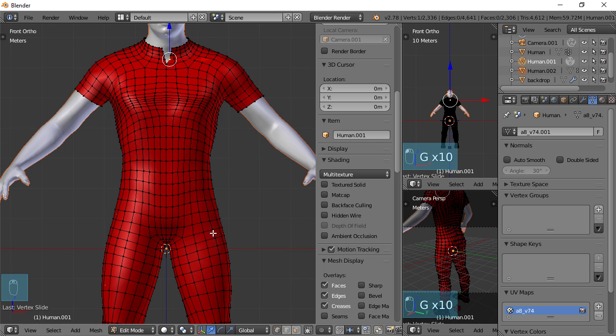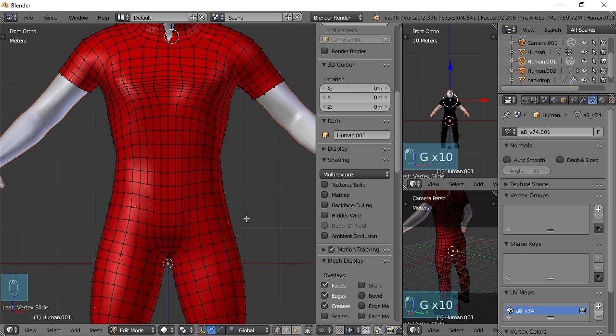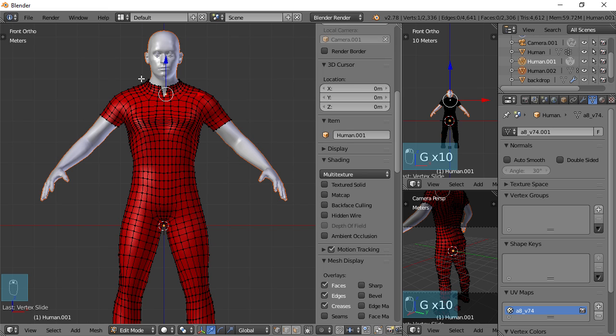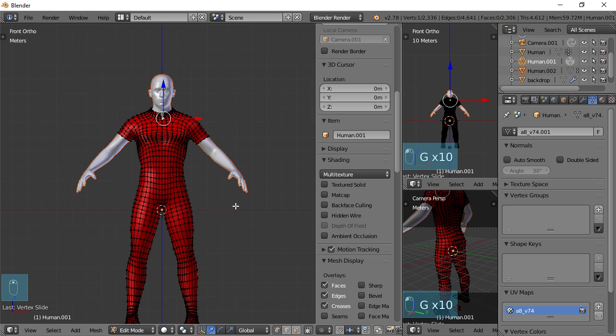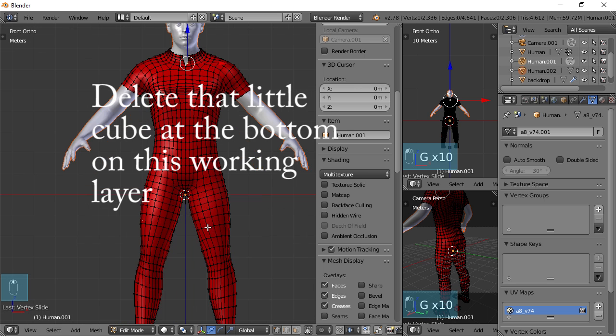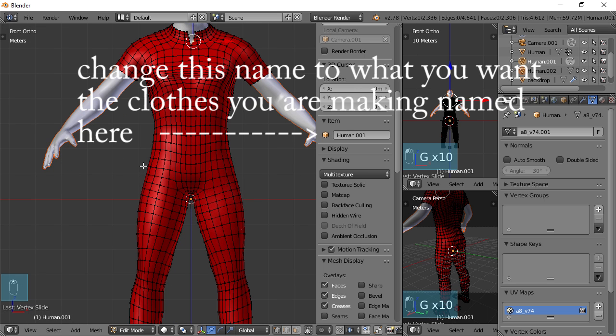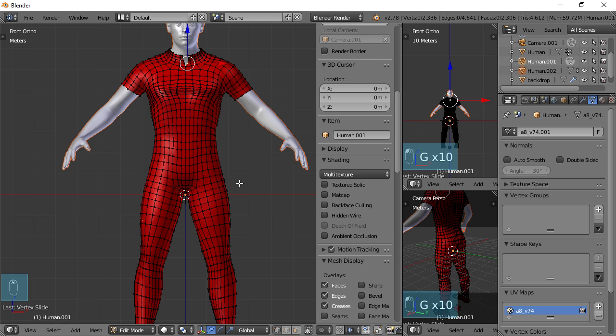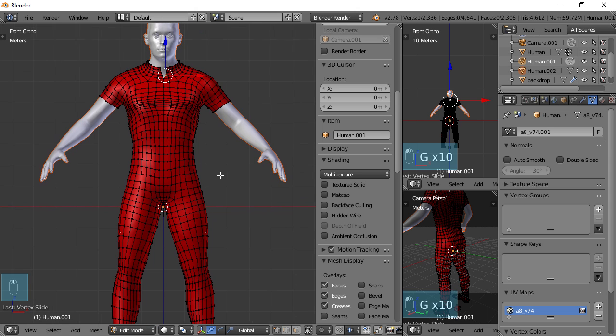Or if you want to make pants as a separate item, what you can do is basically remove what would be the pants here, make his shirt, and then come back and do this whole process and make pants. But for me, I'm just going to leave it as is because I know I can make this bottom part a different color than the top using a texture. So that will work for what I'm doing here.